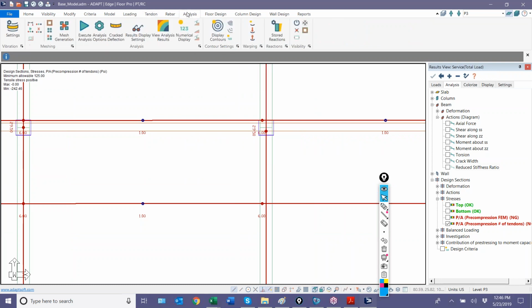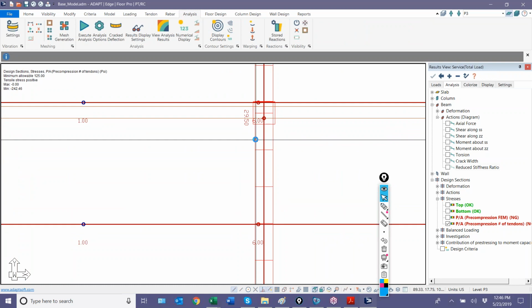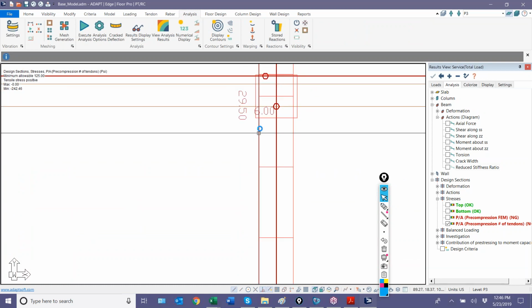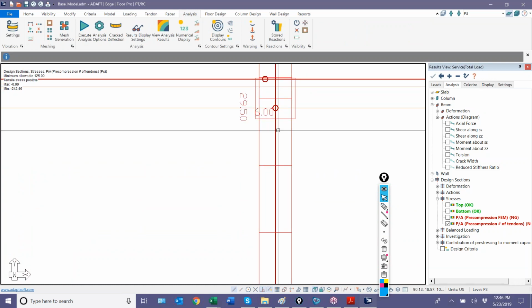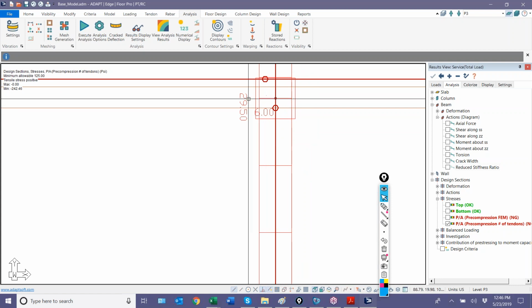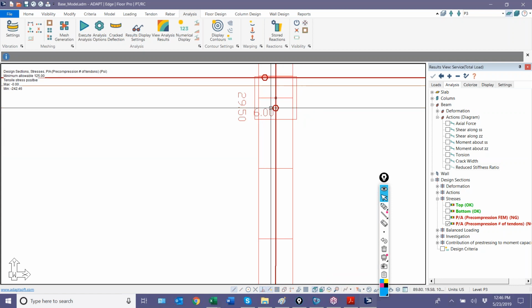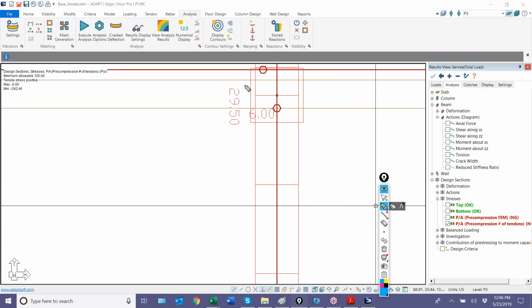Actually, I'll keep the tendons on, and I'm going to turn on the frame elements. And you can see that this frame element starts right here. This is the first frame element or the last. It's probably the last because this was the end of the beam. And notice that I modeled the tendon incorrectly. I'll call that out. I modeled the tendon to the edge of the opening. It doesn't actually extend out to the center where that frame element ends.